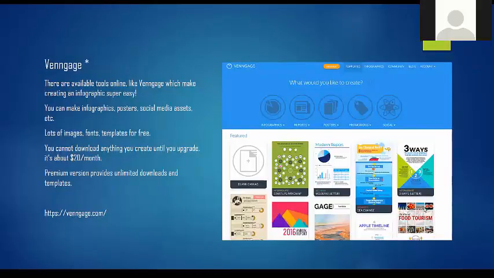Does UD have a subscription to Vengage for employees to use? Nancy, Catherine Hamrick, my new supervisor that started, she did get a subscription for Vengage for employees to use. I don't think I have the password and email for it right now, but I do know that Extension has used it. At least the Newcastle County office has used it. I don't think that they have given out anything from it yet, but they were able to log in and use it, and it is a subscription, so you can download. So you could ask Catherine about that, or I can ask and let you know.